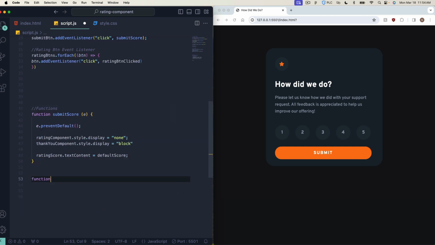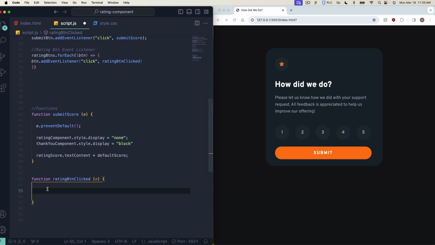Say function rating button clicked parentheses. And we're going to use our little e parameter for event again, like we did in our function above here. And now we're going to use an if statement that says if we click on one of these, run the following code.